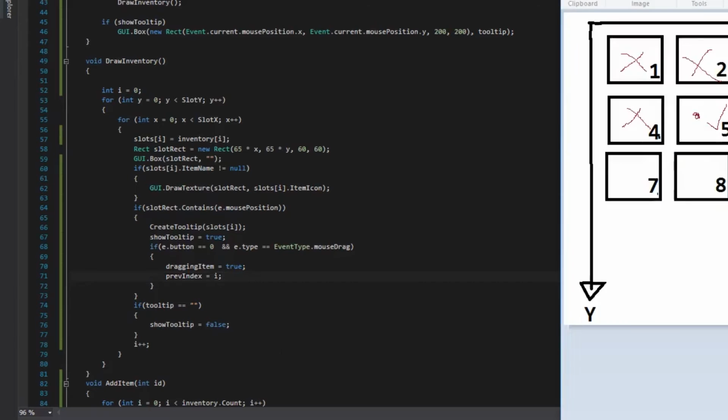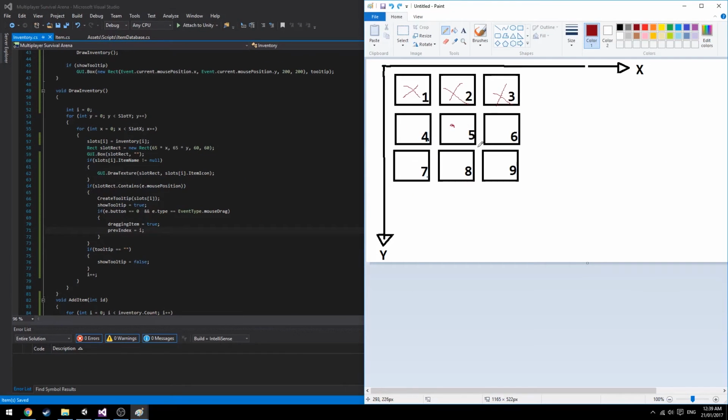What I mean by this is, just say we drag from here, then it stores this information in the previous index. So this will be 7 because it starts on 0. This will be 7, and we drag it to 1, which already has an item.